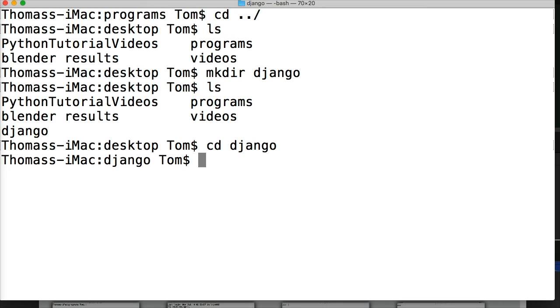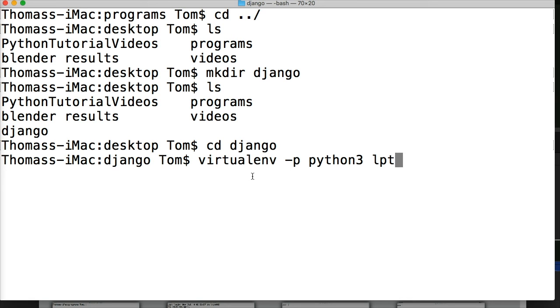To create a virtual environment, it's pretty simple, and what we just do is type virtualenv. So we're calling that software package, and then we want to specify which version. So if you have multiple versions of Python installed on your computer, like 2.7 and 3.5, you want to specify. So -p will say, hey, we want a specific Python version. So in this case, I'm going to say Python 3, because that's what we're going to be working with. And then one more command in here is going to be the name of our virtual environment. I'm going to use LPT for Learn Python Tutorial.